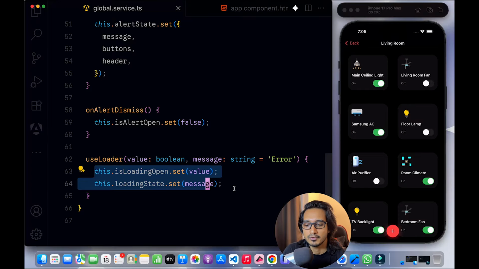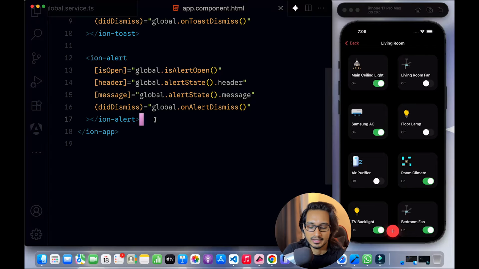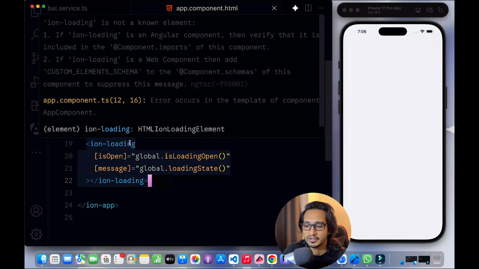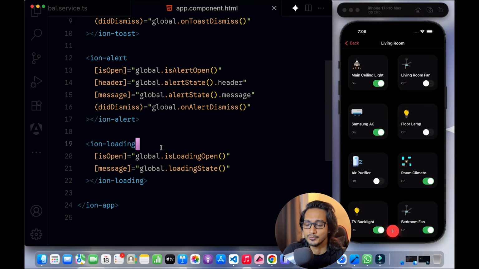So after this is done, I'll go to the app.component.html file and start working with the Ion loading. This is done. Just hover on it. It will get imported and all the errors will go away. Now, if you have any other property to be passed, you can simply work around with it. I've made it in such a dynamic way that you can do whatever you want here. All right. With this, we have successfully prepared our global service. Now we are ready for the main part, which is the form part. So let's work on that now.